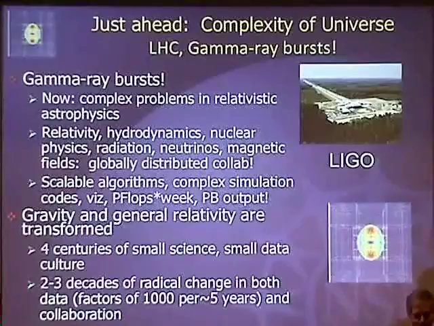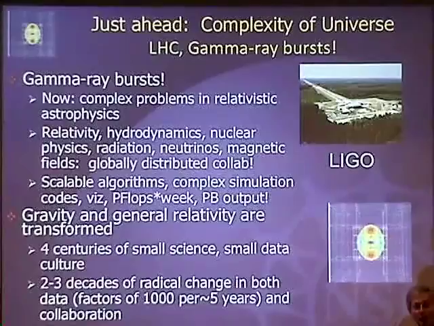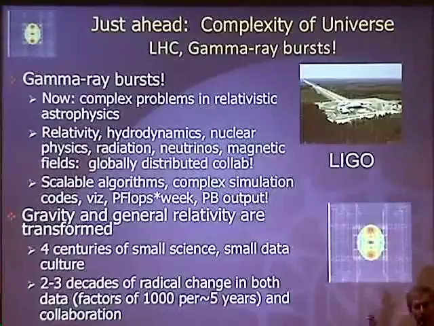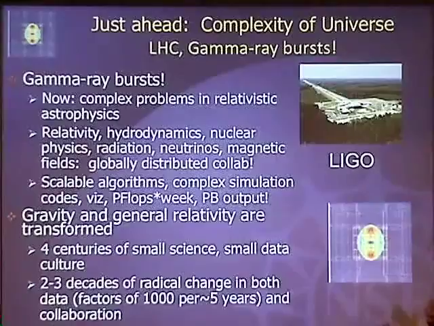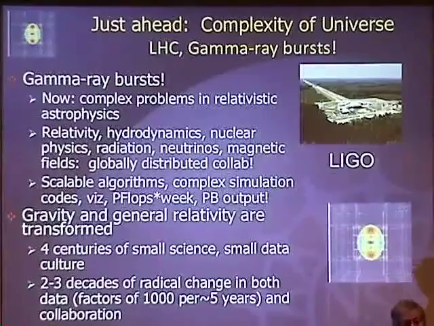And so we're talking about factors of thousands to millions above what we were talking about just a few years before. So the data, again, are going up by factors of 10, 100,000 over very short periods of time. So I would say that this is the first lesson I want to draw, that computational science has completely transformed the way that general relativity is being done on the theoretical side.